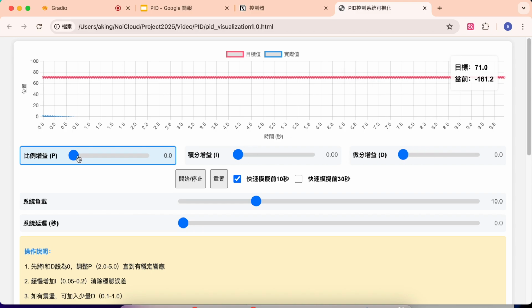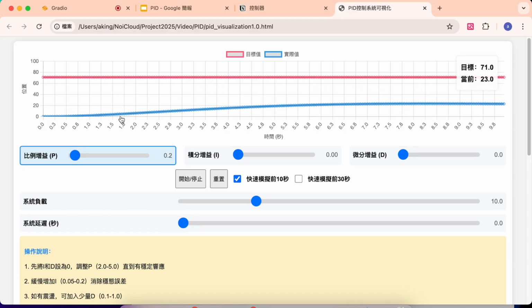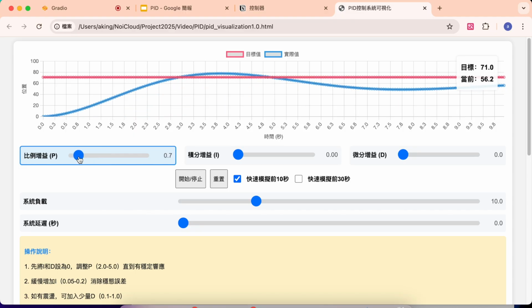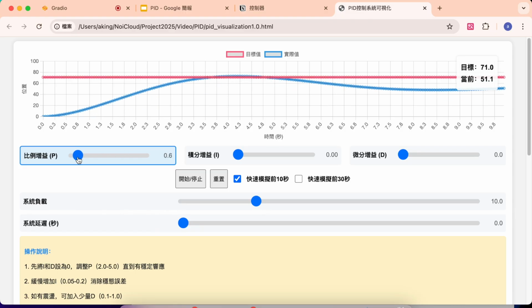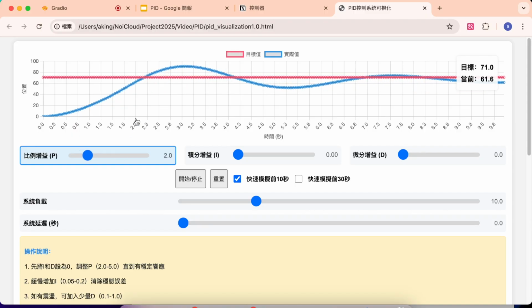You'll notice when we start increasing P, we quickly reach our target value. For example, originally it would take about 3.5 seconds to reach the target. But when I increase P, it reaches the target in about 2 seconds. But beyond that, it can't go any faster. Why?